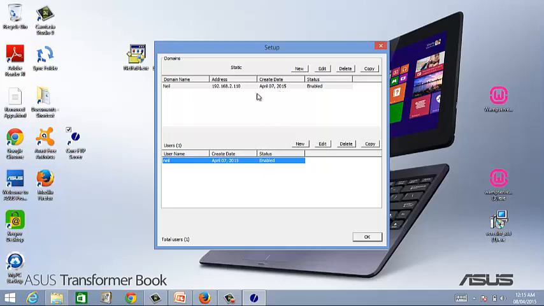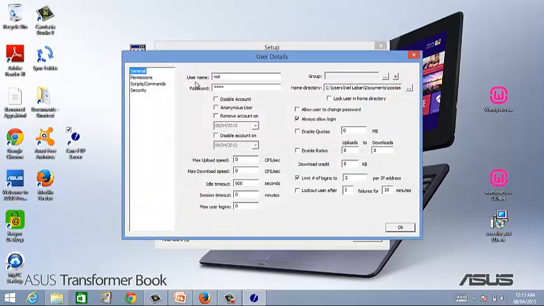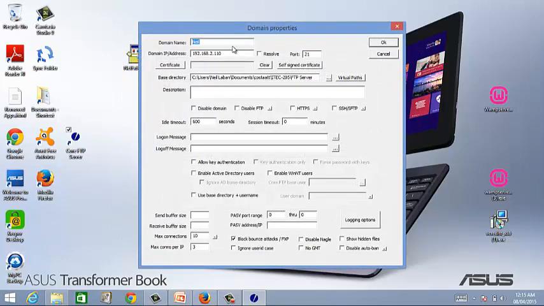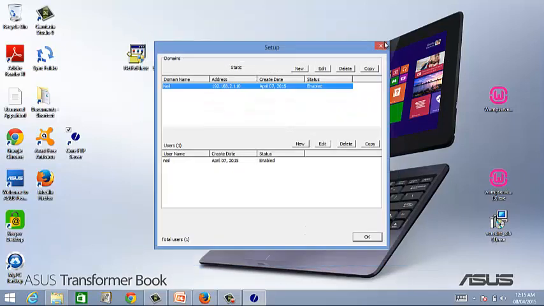Now your screen should look like this. If you click here, you can edit your permission screen, and if you click here, you can edit your main screen. Okay, click OK. Now one note that you should keep in mind is that you must make sure that you are not running a second server. If you have more than one FTP server running on the computer, it's going to use the port and you will get an error message. So you should disable any other FTP server that you have on your computer before you connect to this one. Click OK.